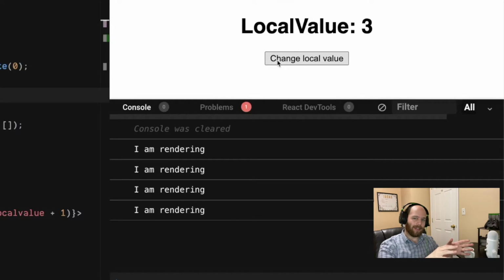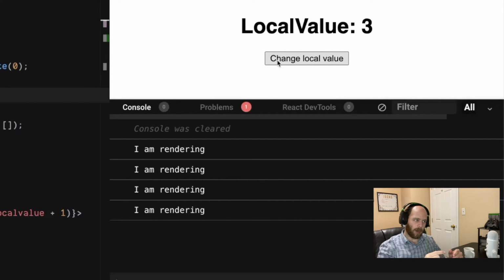What's really happening is the prop that's getting passed to it is in fact changing, right? Because every single time the app component re-renders, a new function gets created that's getting passed down to the child component. So even though the function is equivalent, it's doing the same thing, it is becoming a brand new function in memory. In other words, the function gets recreated again and again on every single render. So even though now we're using memo, since a new function is getting passed in every single time, the memo thinks, oh, I have a new prop coming in, let me go ahead and re-render.